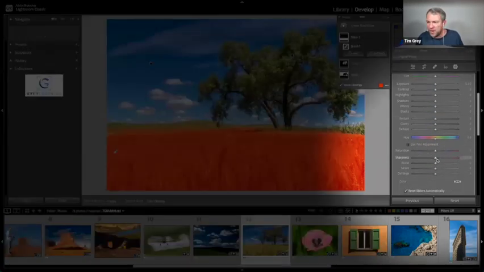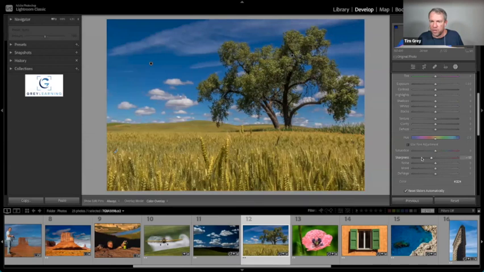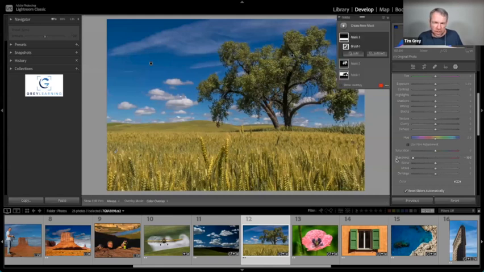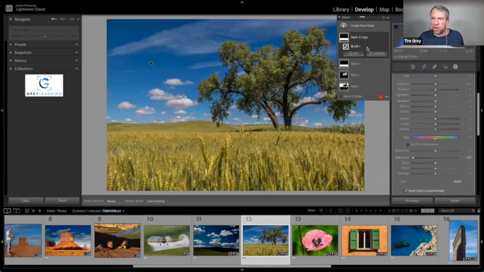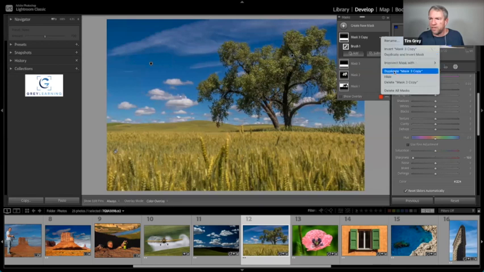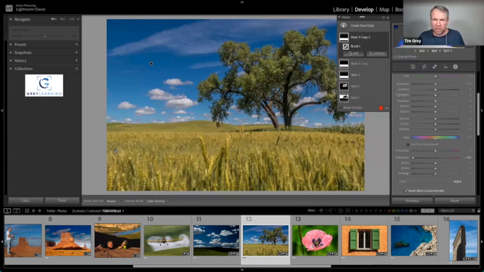And so if we go down to the sharpness slider, we can use a negative value. If you pay attention to the wheat in the foreground here, as I drag sharpness down, you'll see that gets blurred. Not a lot, but a little. You could add another mask for the same, so you could duplicate that mask. So if we duplicate mask 3 and then take the sharpness down and then duplicate that one again, we're getting a little bit less and less sharpness, a little more and more blur each time.